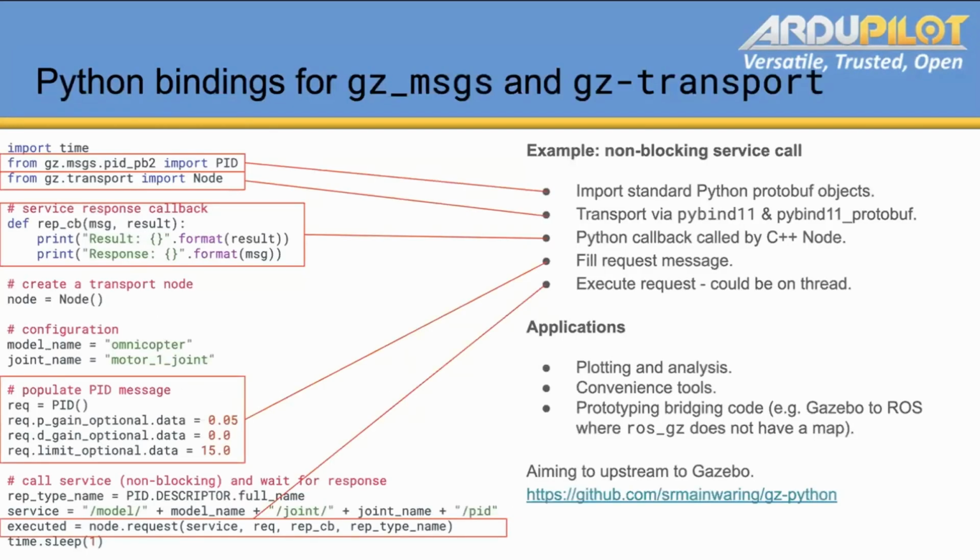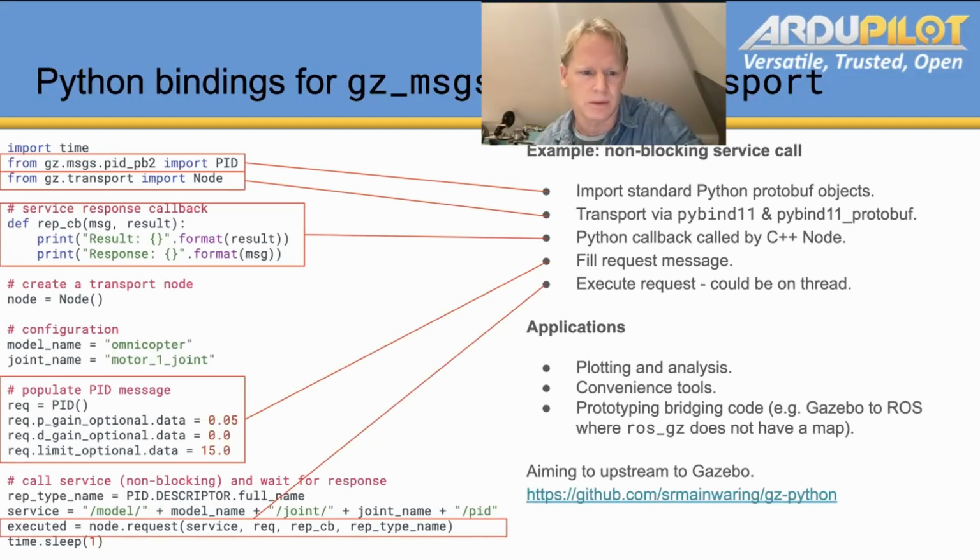Another tool, and this is something I wrote. I wrote a set of Python bindings for two of the libraries. GZ Transport uses ZeroMQ for shifting all the data around, and the messages it sends are Google protobuffers, and there's two libraries to handle this. And Gazebo Sim doesn't provide bindings for these in Python, but actually, if you have access to the messages, you can control most of the simulation.